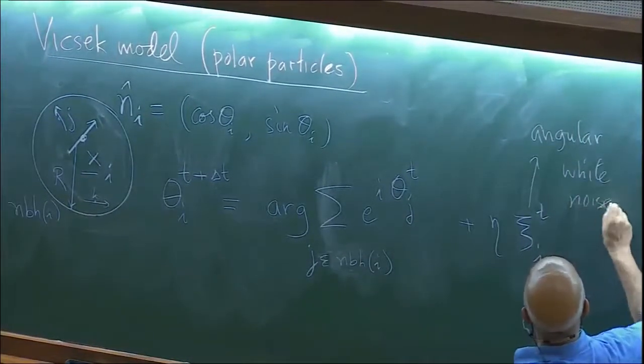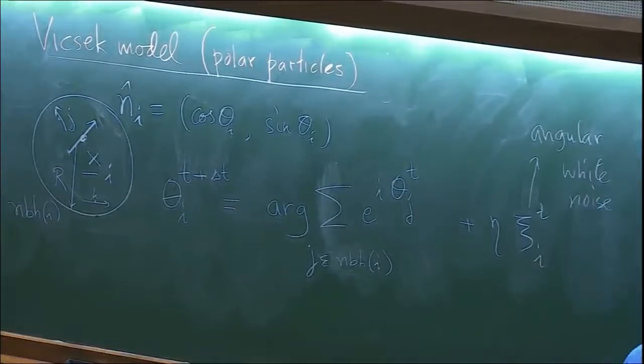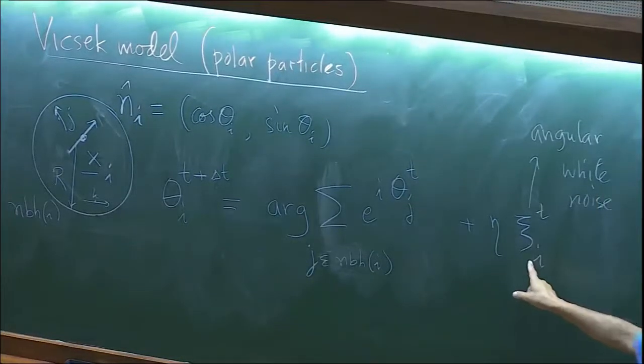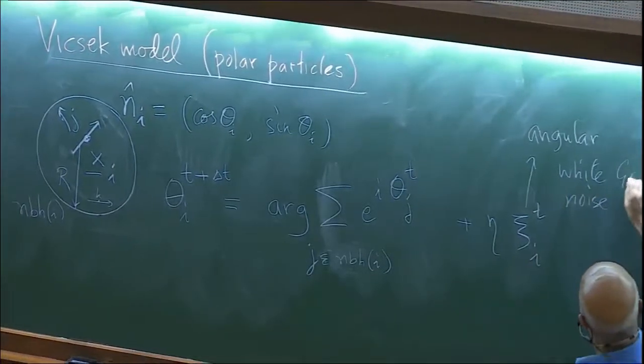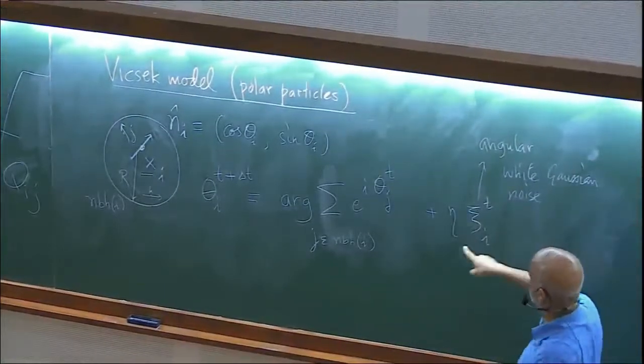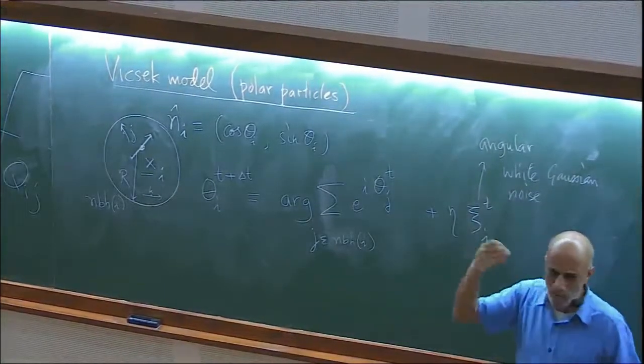For example, you could think of many things. Again, the central limit theorem tells you that you could instead say it's going to just change the angle this way or this way by eta. Here I'm taking angular Gaussian white noise. And let us say this is unit strength, so that measures the strength. You could do it many ways.